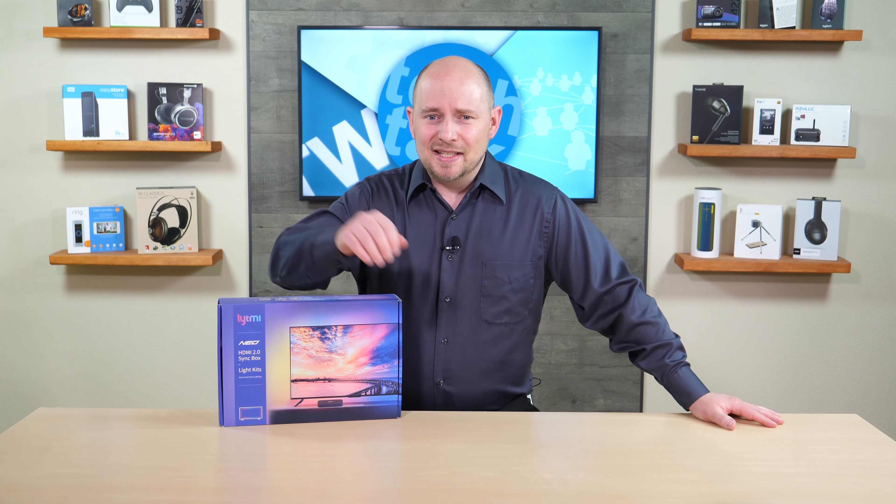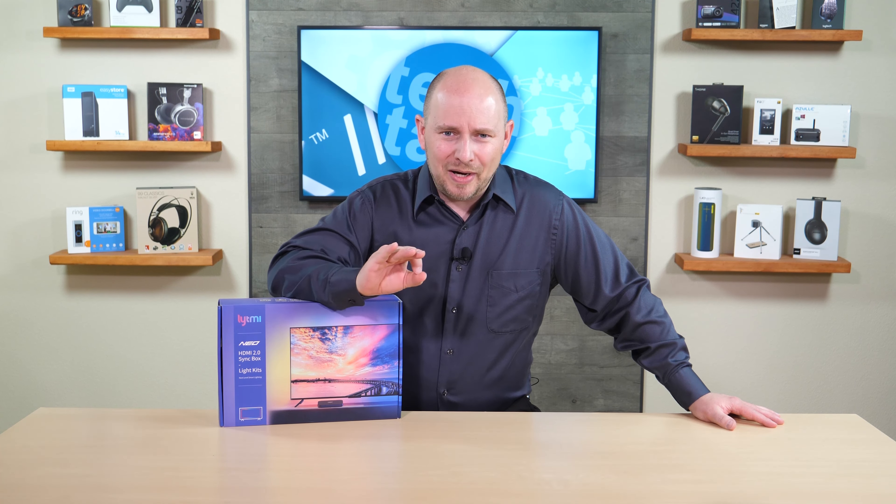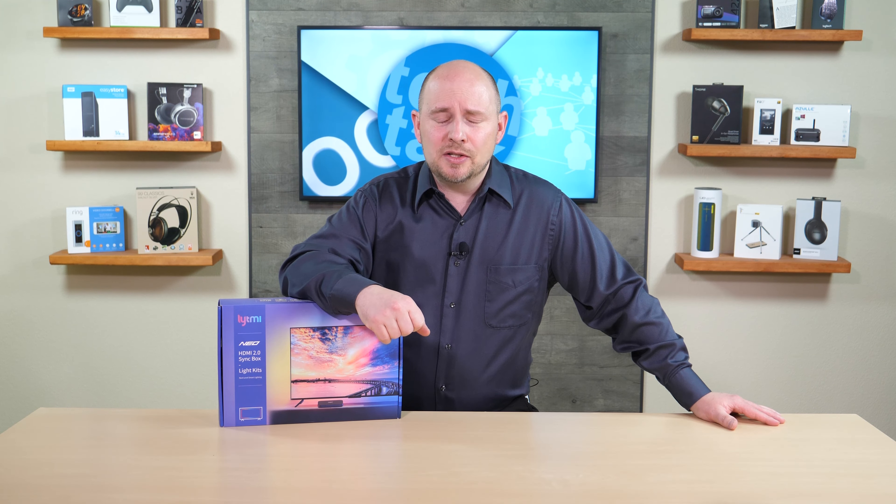This gets you up to speed with most modern 4K content outside of some Xbox Series X gaming scenarios, since the new console can deliver up to 120 Hertz. Most kits only offer up to 4K at 30 Hertz, so this is still kind of better. It works with any TV size up to 90 inches, between two kit options including 60 inches and below and 61 inches and above.